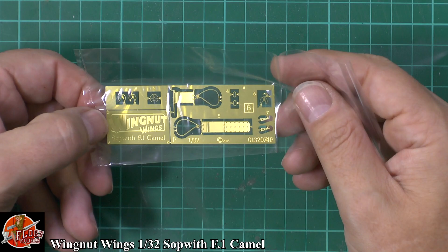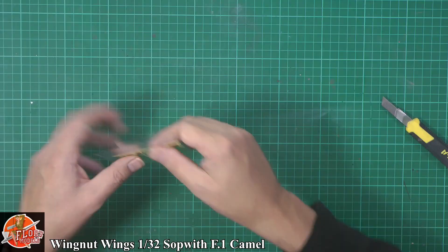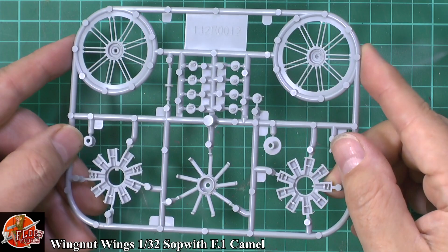Definitely no slouch in the decal department. There's a little bit of photo etch as well — we've got a nice little brass plate for sticking down onto perhaps a diorama base, and some smaller items in there. Down here we've got a separate bag for the engine; it's quite a different engine in this one, perhaps that's why it's separate bagged. As you can see, the quality of the moulding on all those parts is absolutely beautifully done — no problems at all, very very nicely done indeed.